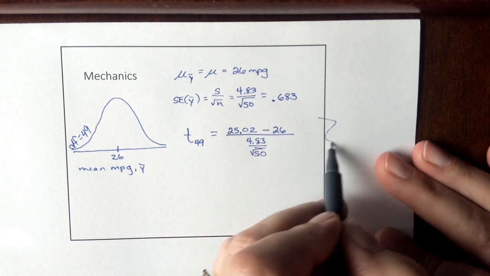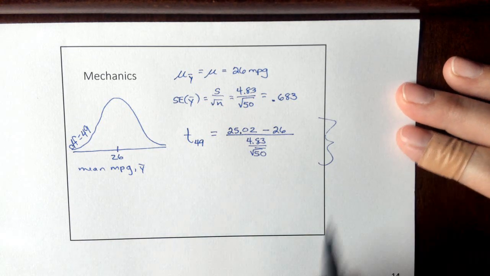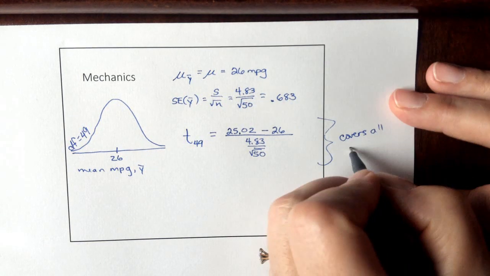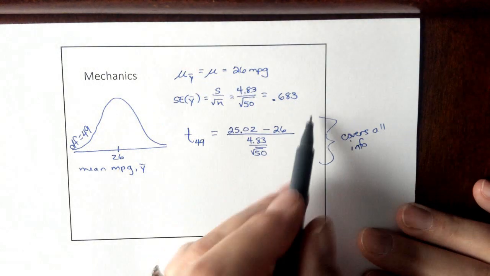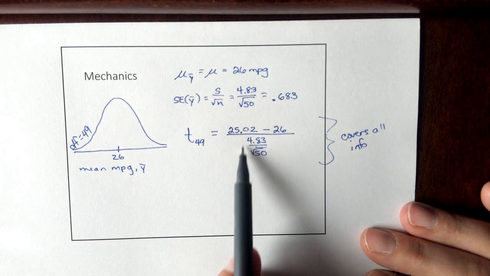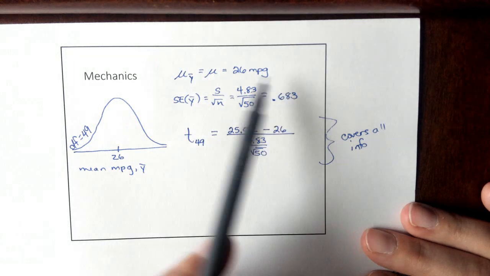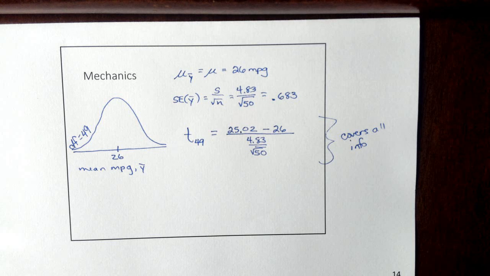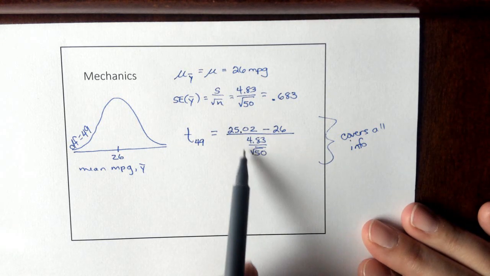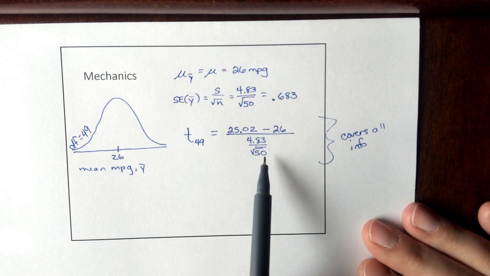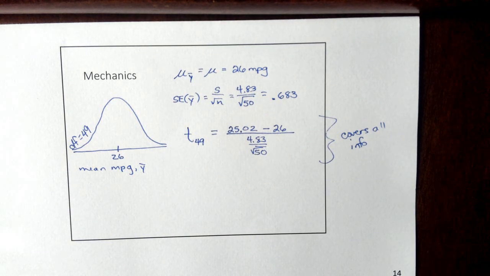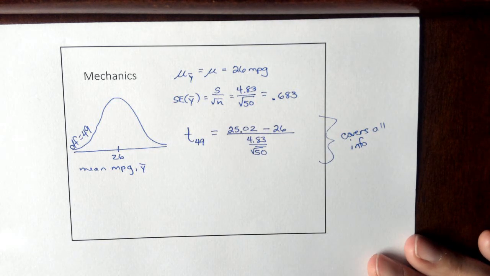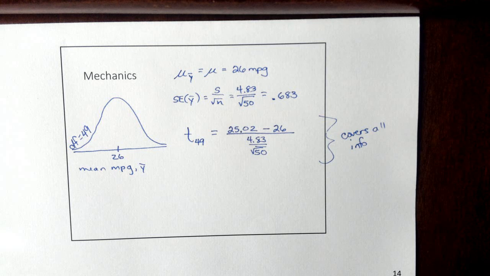Now, if you show this, it covers all the information. And if you show this t-score calculation with the degrees of freedom and your formula embedded for your standard error, and you don't write anything else down in this picture, that will get you full credit. But you have to show this somewhere. You can't just write down 0.683 and not show where that came from. So you either make it a separate step or you embed it. This is your best bet for getting all of your point value right there.